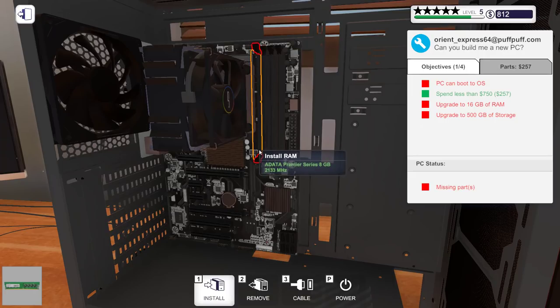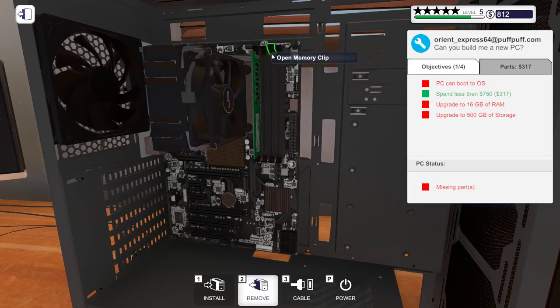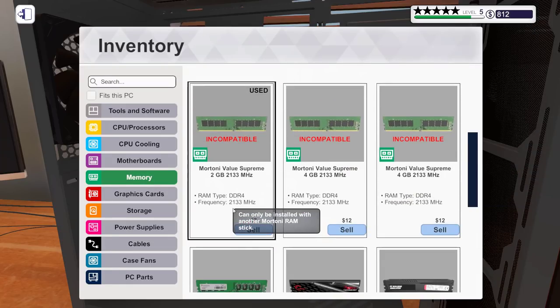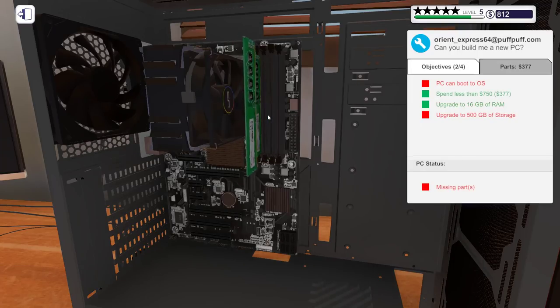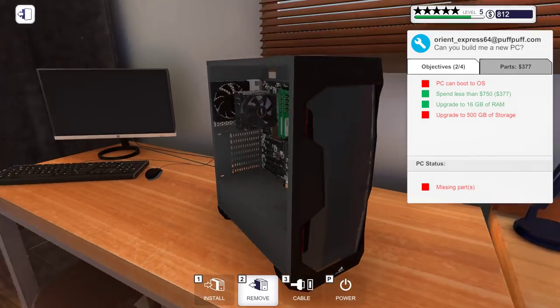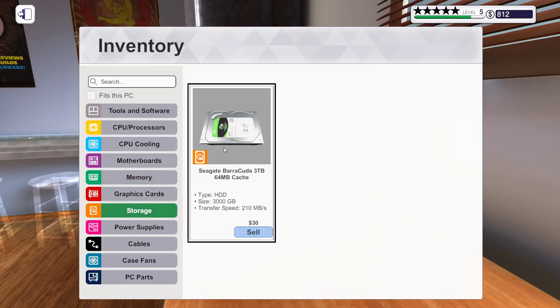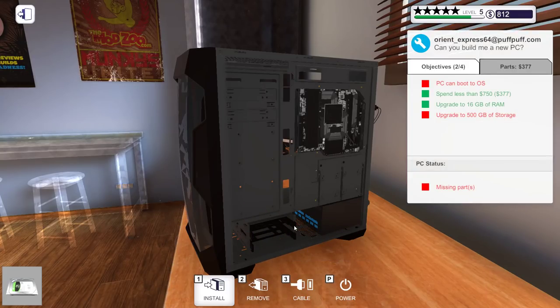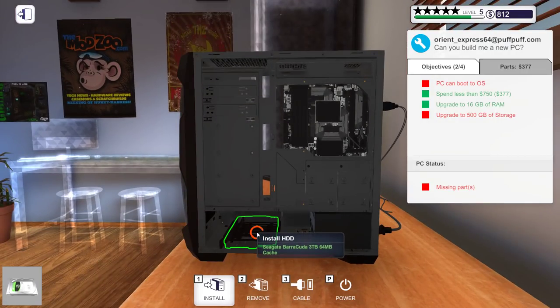Okay, open it up. For the dual memory slot, it should be alternating like this. Where are you? That one, 8 gig. Perfect. And then we need the storage next. Let's install the hard drive. Maybe open up the bay first. Put that in.